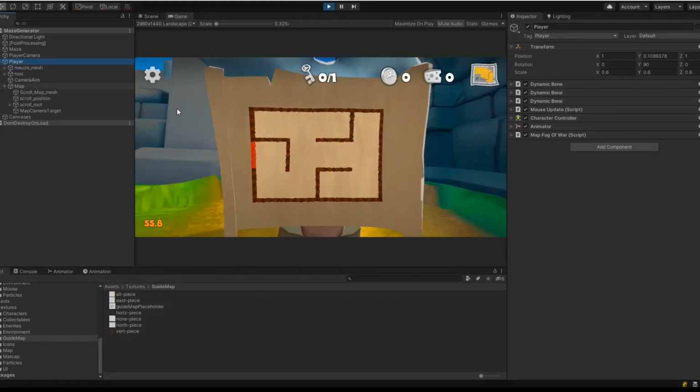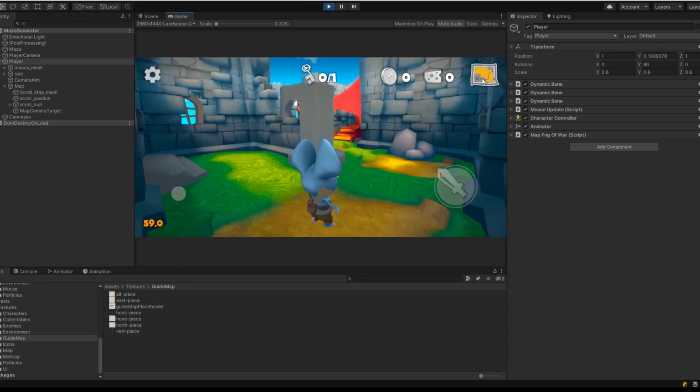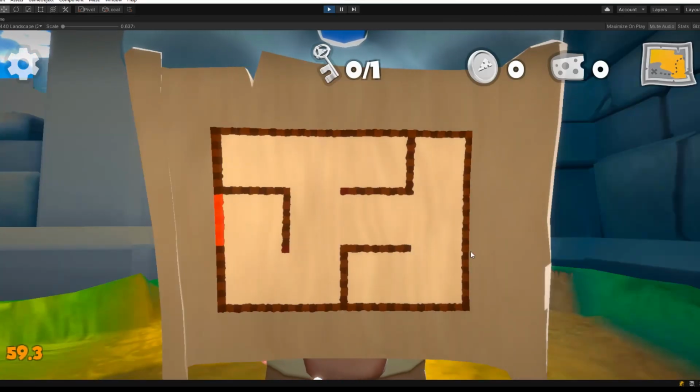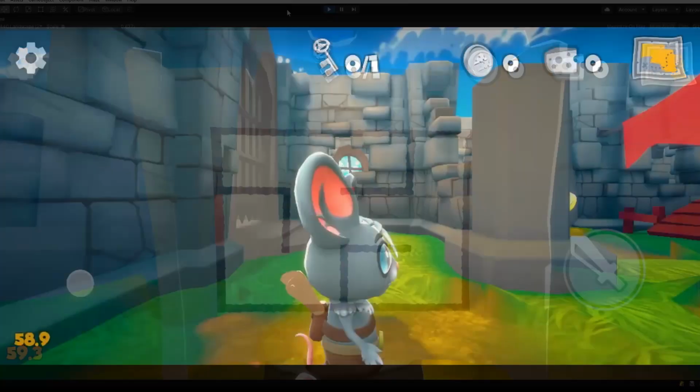I also added a red wall to the position of the exit gate, so the player always knows where the exit is. After these changes and optimizations, Eugene updated the shader to give the map some noise-based wobble effect, which made the map look a little more magical.